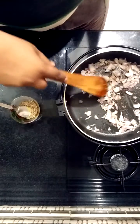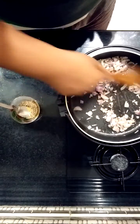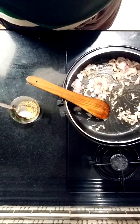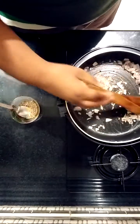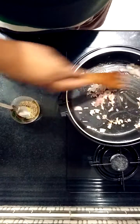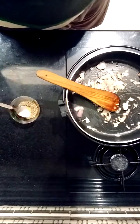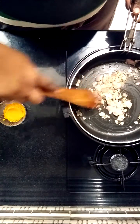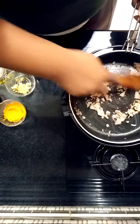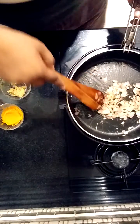That will get the sweetness out of the onions. Keep stirring the onions on a medium high flame so that it gets browned earlier. Keep stirring the onions. It's slowly changing its color, as you can see. As you can see, the onions have changed their color.